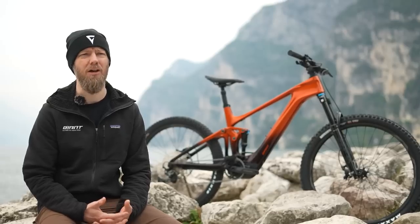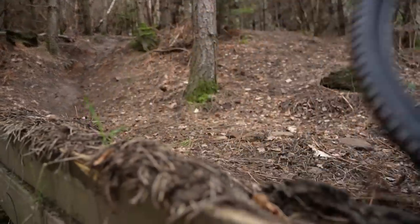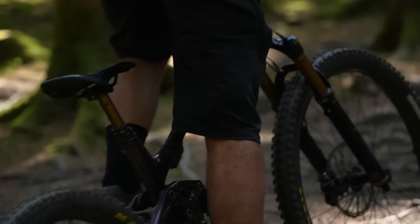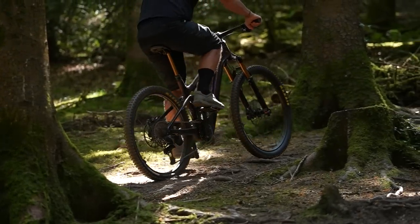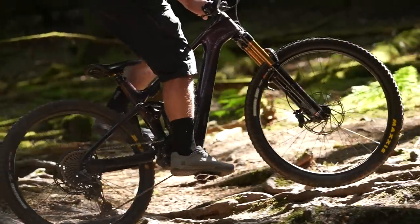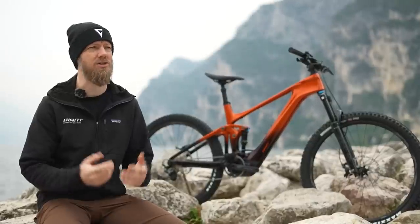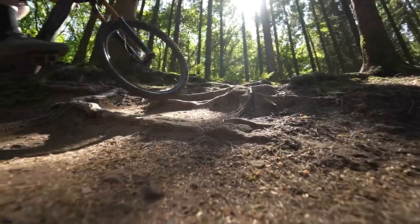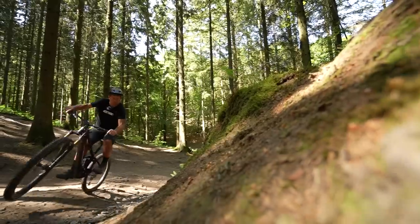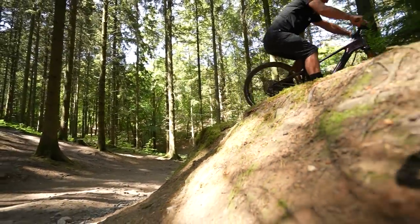The biggest difference with Live Valve compared to a non-Live Valve equipped bike is in the climbing. When you're descending, it's designed to be open — by that point it's an open system. But when you're climbing, that's when it really comes alive. It helps you stay up higher in your shock travel, lean over more on the front wheel, and keep a steady body position and weight transfer on the front wheel. That's what allows you to be more efficient. It's not about making the bike more efficient — it's about making the rider more efficient. You can keep your body position, keep charging, keep riding, and that really aids efficiency.